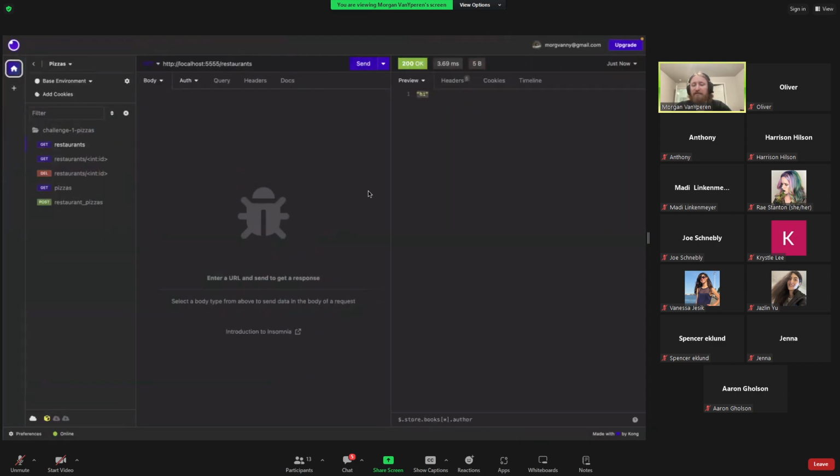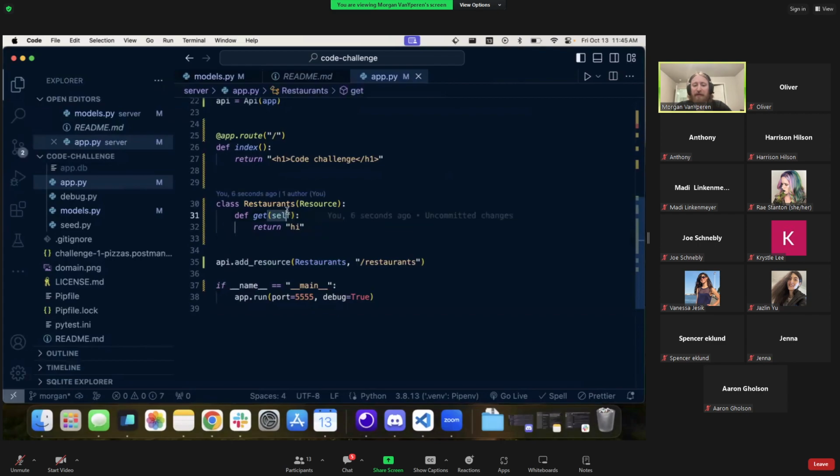There we go. Now I see hi. Couldn't remember if I needed that. Looks like you can avoid it if you're using the plain app.route approach. But when you're setting it up within a class, then it's going to take self, which kind of makes sense.